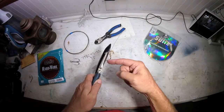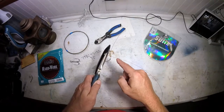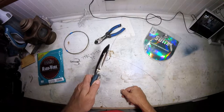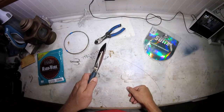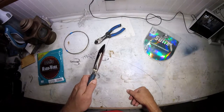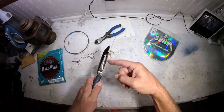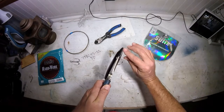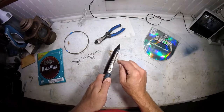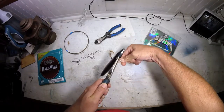Now most people go ahead and do their wire wrap for their twist on down the leader. I really don't like to do that — it makes your profile bigger and the fish can see it. They're swimming up to your bait looking at it before they hit it. So what I found that I like to do is wrap my barrel wrap back over top of my twist. So I'm going to come around, go back over, and start my twist.